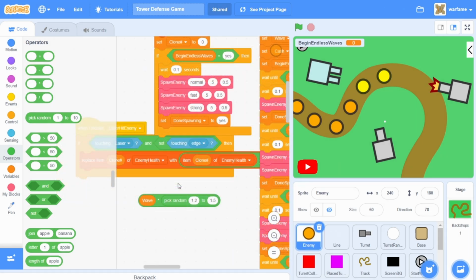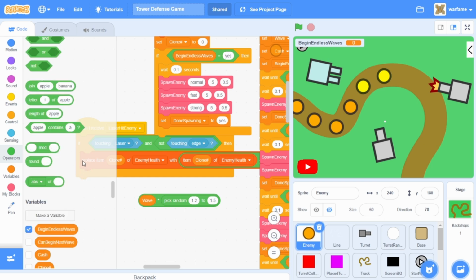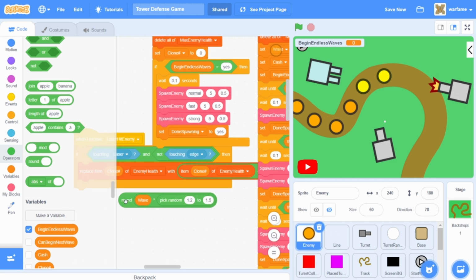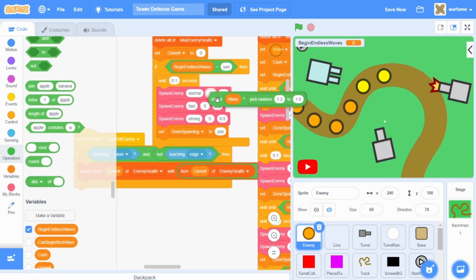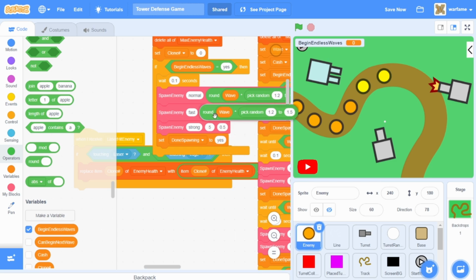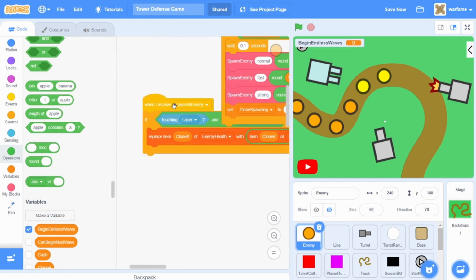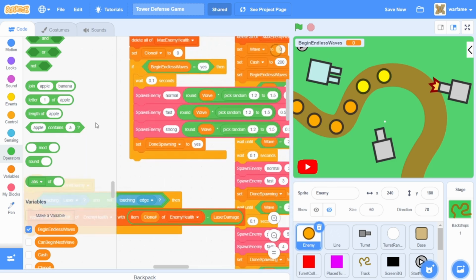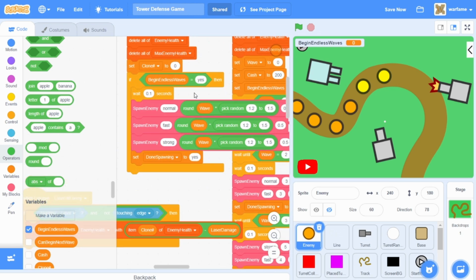And just to make sure that all the numbers are whole numbers, let's also round it. So grab a round and put this inside of the round. All right, and I'll put this inside of the first number of these custom blocks. And I will also duplicate them like so. All right, and now we have a random amount of enemies that spawn in the endless waves.